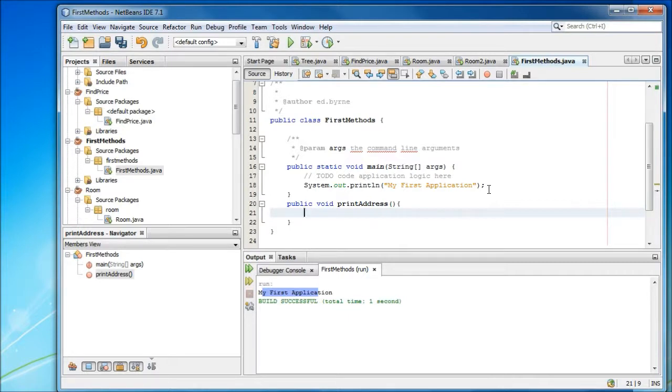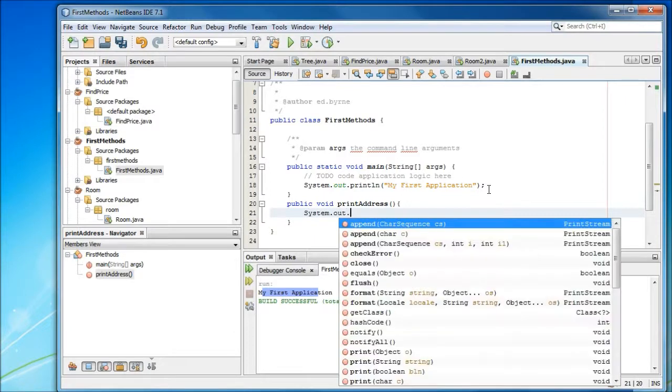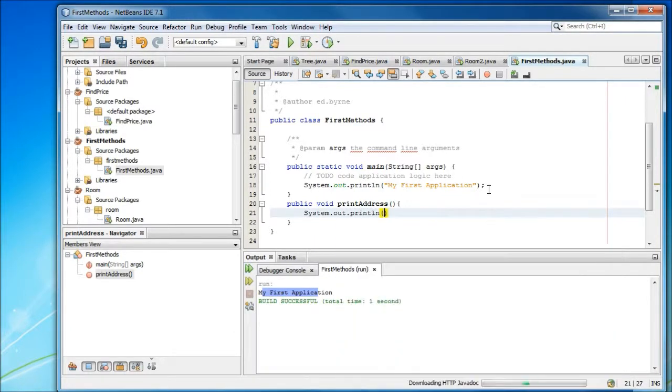So here I'm just going to say my address. Now I could have 2 or 3 lines in this. I could actually put my full address in there, but I'm not going to right now. I'm going to run this again, and you notice nothing changed. And you're going to say, well, why did nothing change? Well, I have my function defined, but I haven't called my function. The reason we're able to get this output to work here is that we actually call this function in our main program.